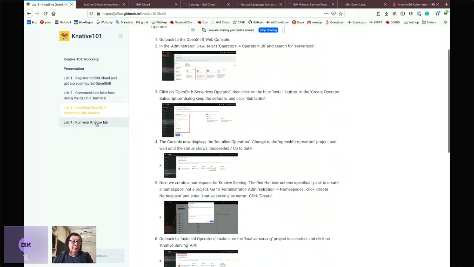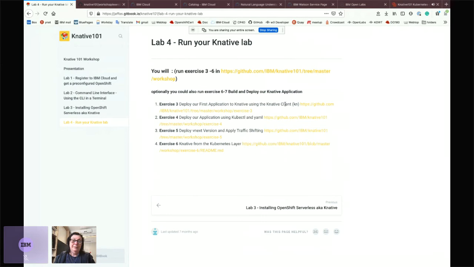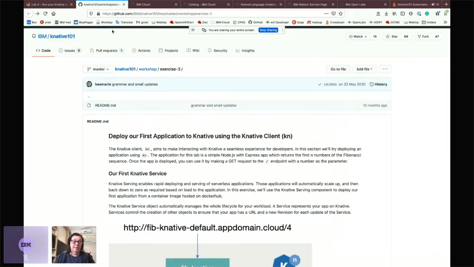And what I would like to show now is actually the lab. So again, you need to follow lab 1, lab 2, and lab 3 of my Knative Gitbook. With that, it will show you how to get yourself a cluster, how to do the first step, and to install Knative on the OpenShift cluster. Then we'll go to lab number 4, which will take you to the Knative lab that I will now show step by step how to run.